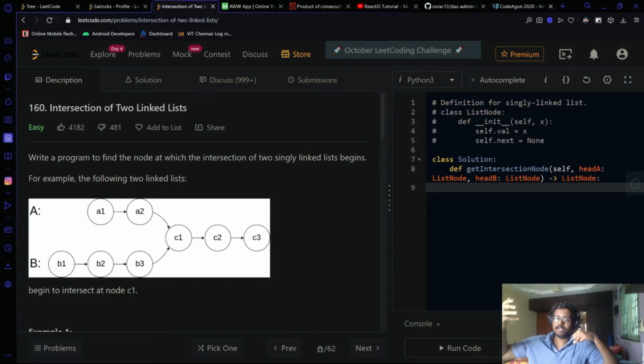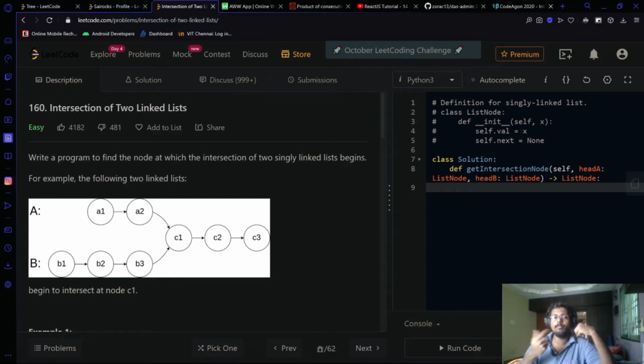If it is present, that means at that point there has been an intersection, because in a set you keep on adding in an ordered fashion, and then you take the next linked list and see the intersection point, if the values in both nodes are the same or not.